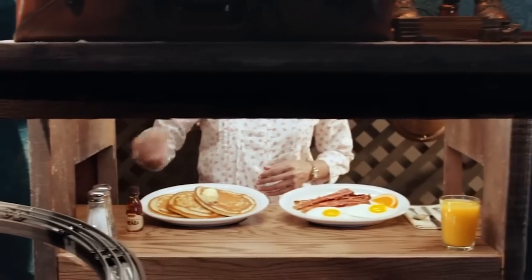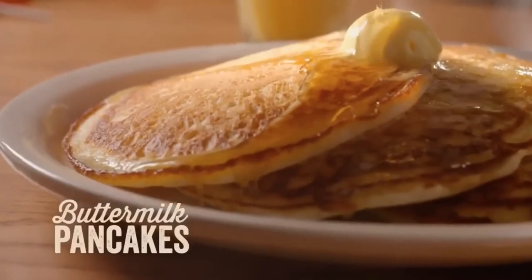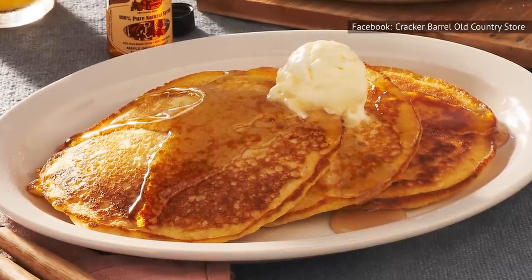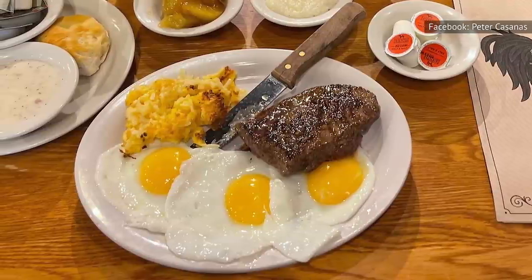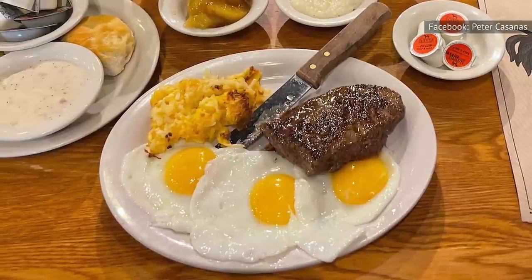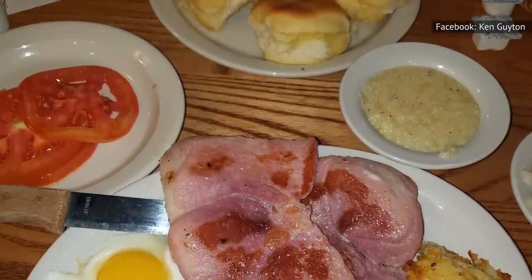How about breakfast, for example? With a selection of pancakes, French toast, bacon, grits, eggs, biscuits, and plenty of other down-home breakfast items, Cracker Barrel has a pretty impressive morning lineup. But there's one breakfast choice that may leave you feeling full in more ways than one. The Country Boy Breakfast consists of three farm-fresh eggs with grits, fried apples, and hash brown casserole, plus your choice of country ham, sugar ham, or sirloin steak. It also includes buttermilk biscuits and plenty of gravy.